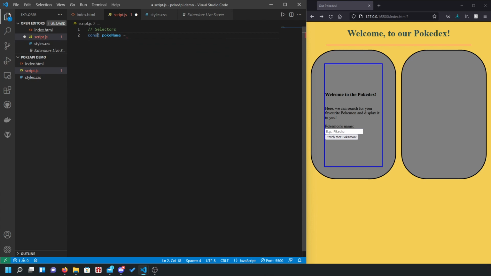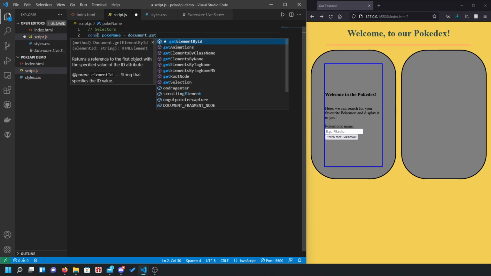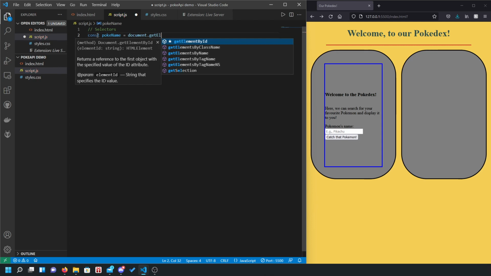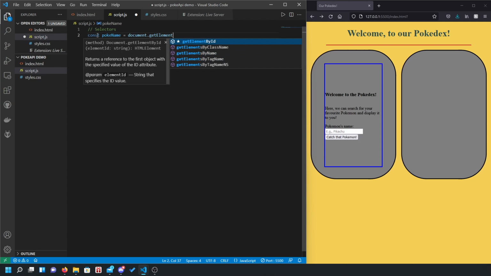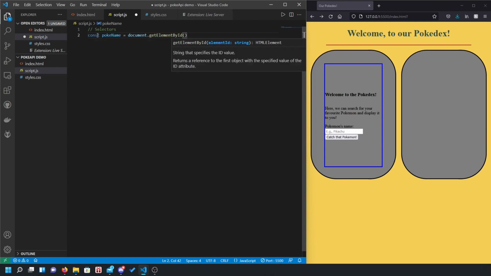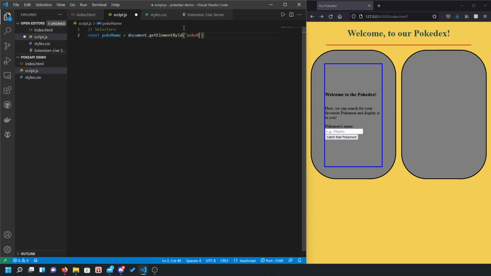To access the document object model, we simply do document, and now we can use one of the get functions, such as getElement, and then you can get them by a few different things: class name, name, tag name. The one we'll go to is ID. Our Pokey name is saved under this ID. The input here has an ID of Pokey name as well. Nice and common, useful name.